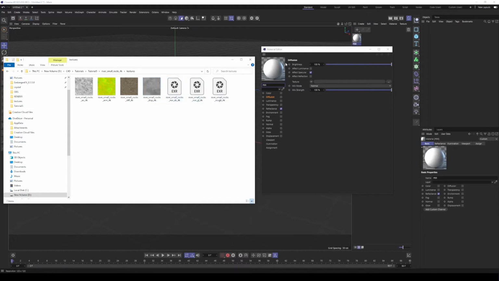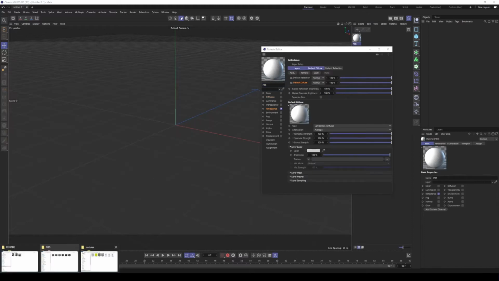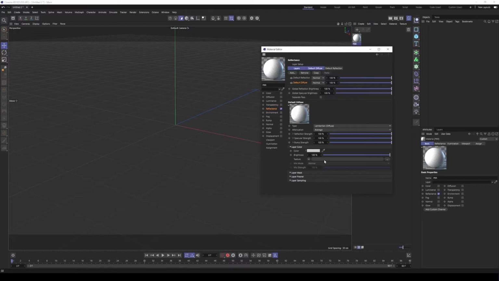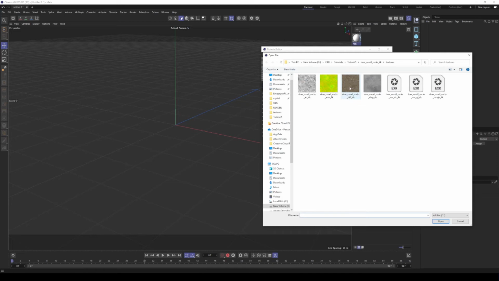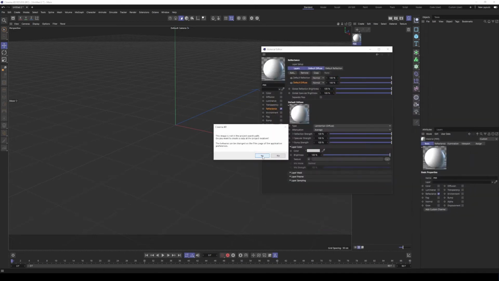So let's go ahead and apply those to a PBR material. When you create a PBR material, by default the reflectance is ticked on. So let's go ahead and populate this reflectance layer. There are a couple of layers within reflectance by default, reflection and diffuse. Rather than color, you can apply the diffuse map within the reflectance, and it can give a more realistic look and can help speed up your render time. So if you click on that diffuse button and go down here to texture, we can apply our diffuse texture, and now we have color.